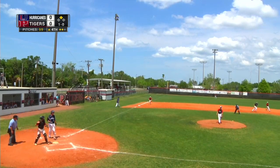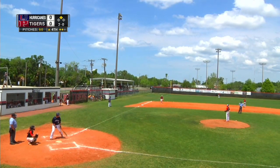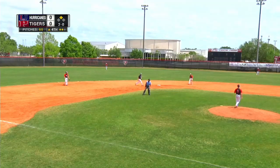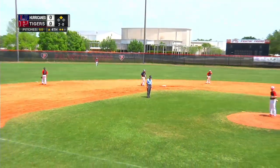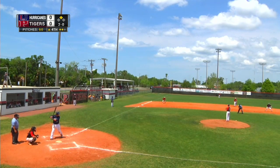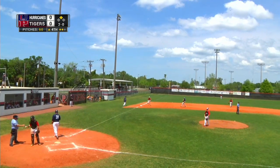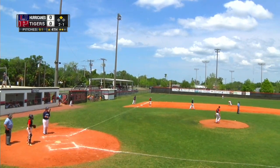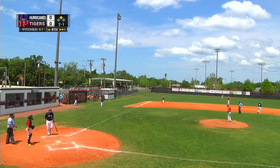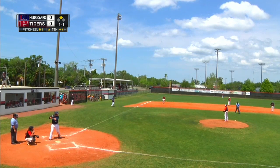And the pitch. And Trace with a fastball right down the middle, just missing the strike zone for 2 balls and no strikes on Channing Young. Let's see what. And Trace makes a move to second, but the base runner not fooled. Trace getting the signal from Ty from the stretch. He checks the runner and the pitch, and he has a nice job of locating that area on the outside front corner. That is really Trace's go-to pitch right there. And the batter, Channing Young, able to get a piece of that one because it was definitely going to be in the strike zone. Trace doing a nice job with that pitch today.